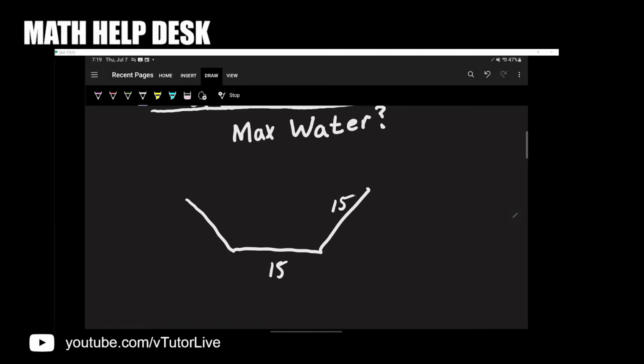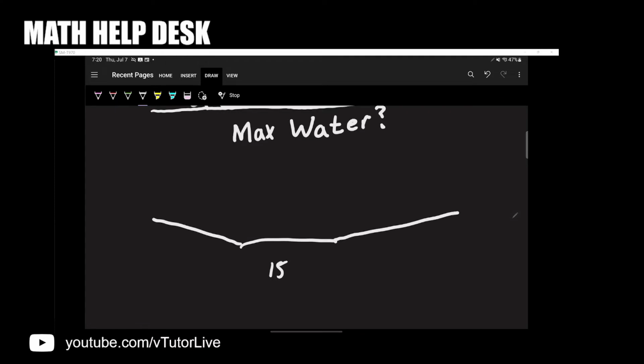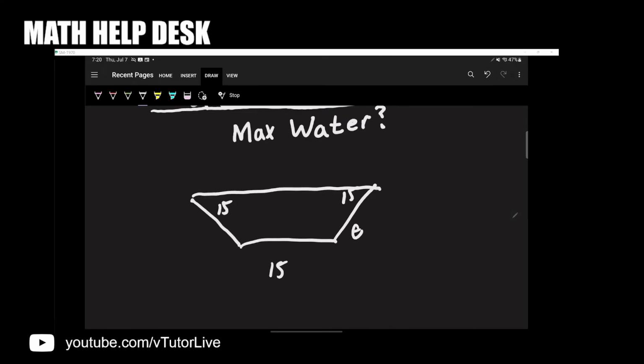What's given to us is that each of these is going to be 15. And the idea is that if we have a really steep theta and they're totally vertical, well, in this case, the height is going to be really large. So it's going to be a thin container, but a really tall one. Whereas if we made theta really small, then the container will be very wide, but very shallow. So it's sort of trying to figure out what compromise is going to give us the most water. And the way we break this down is just to make theta a variable and just write our expression for the area of the trapezoid.